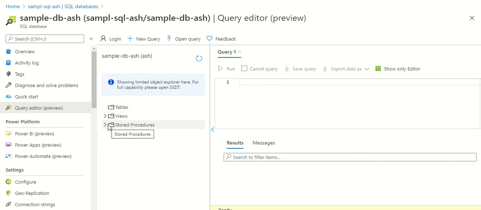So guys, this is a very good way if you do not have any SQL server for your personal usage or experiment or your learning purpose. This is a very good way to create it and do all your experiments. So we'll talk about more configuration in our coming videos. So stay tuned. Thank you.